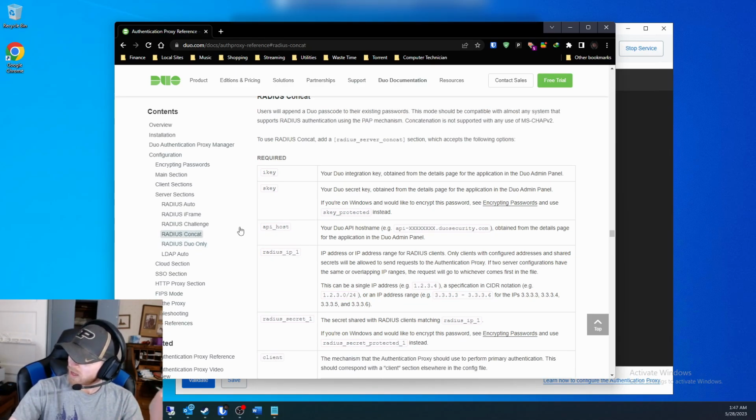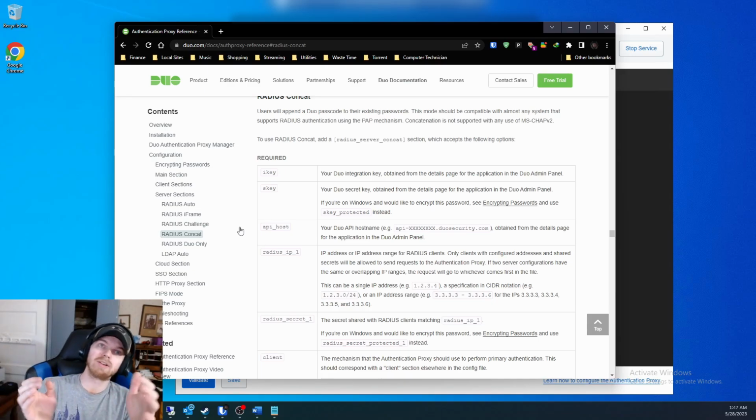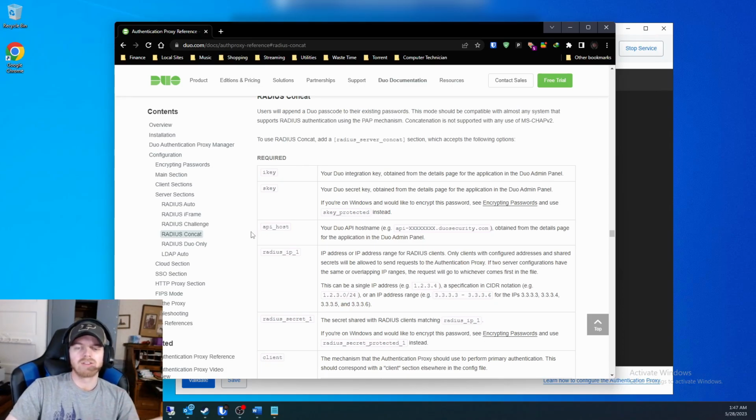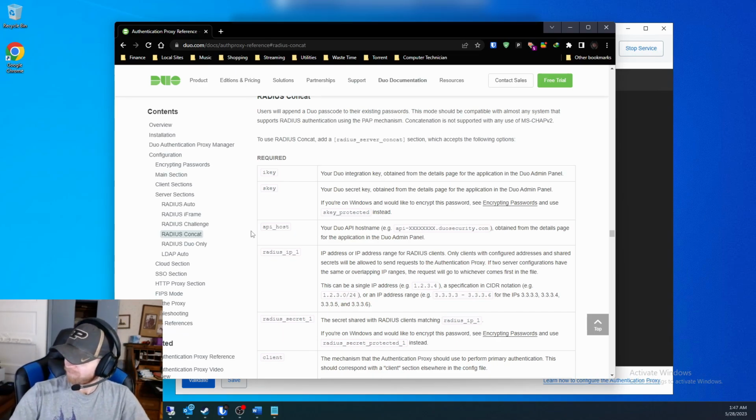Then Radius concat. Basically, this allows you to concatenate like a password and like a PIN number or something, and put those together and use those as the password. So this will basically allow you to use like a Duo 6-digit passcode and append that to the end of the password, rather than getting a push notification.